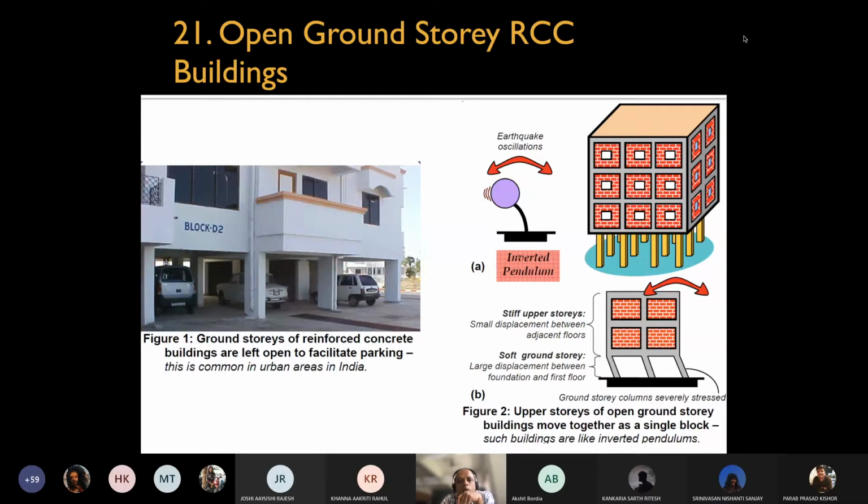Okay, the mass on the top is very high. There is built form and the mass is very high. And at the time of an earthquake, how this is going to affect the stiffness, and it's very predictable how the collapse will be.